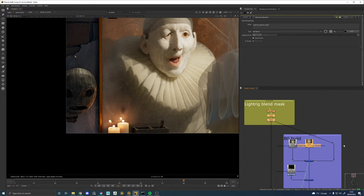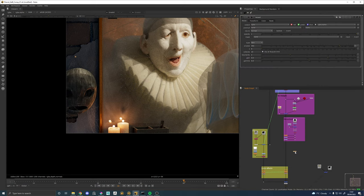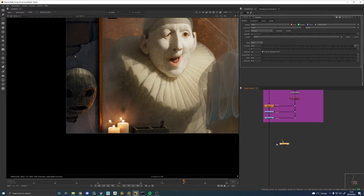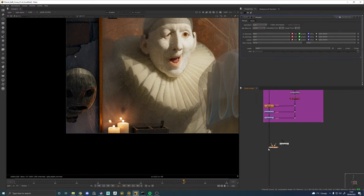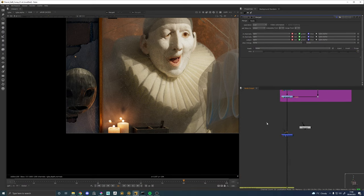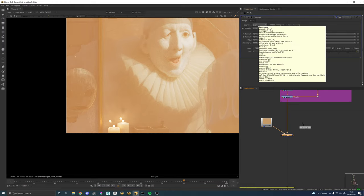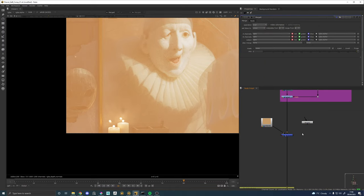Okay, let's try to get some speckles on the mirror. So let's go noise. Let's do a merge. We only need to merge something that's roughly this color, so let's create that, grab a constant, merge that over. Then we'll use this to mask it.